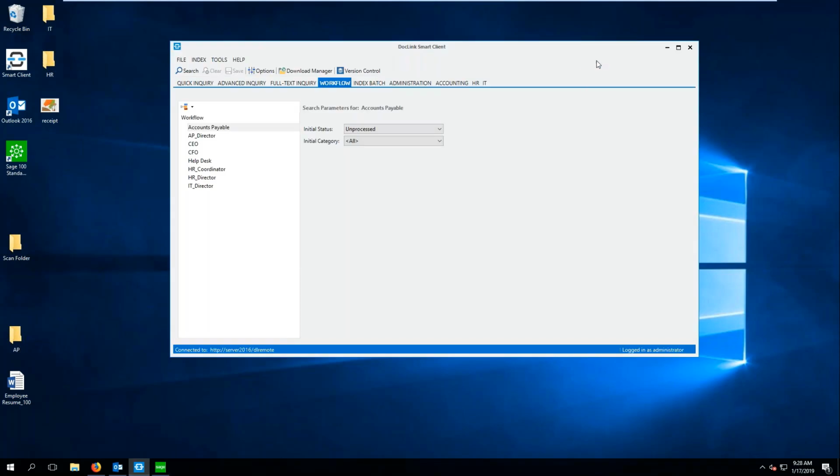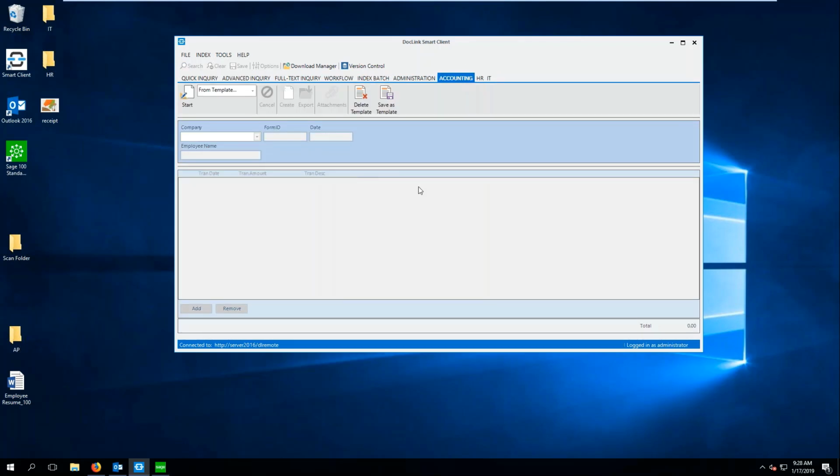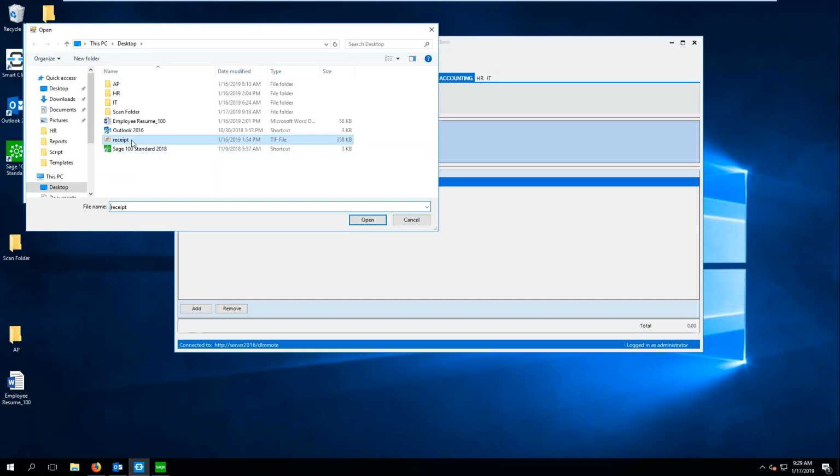So back to the client interface, and I think this is important. There's a SmartForm toolkit. We talked about it earlier, just a way to create forms that can accept user data. These tabs represent departments. These are just some of the forms that I've created. In this case, you might have an expense report form. Down below here, when we start adding lines, there's a blue plus symbol. This allows users to attach receipts to line items. If I had taken a picture of a receipt through my mobile app, I could just pick it out of the attachments button. Or if I have one on my desktop, I can grab it.